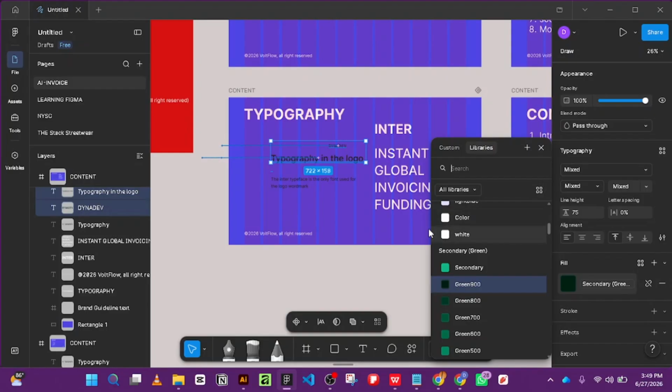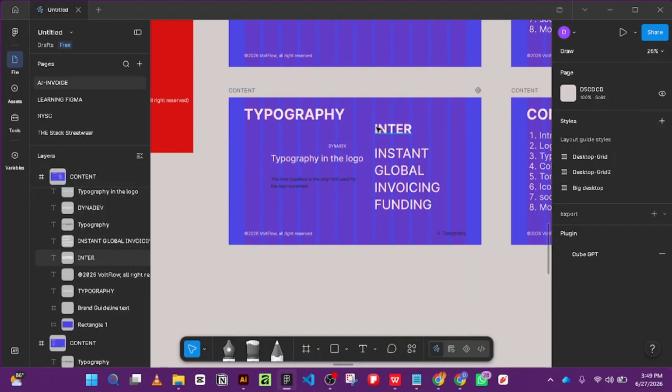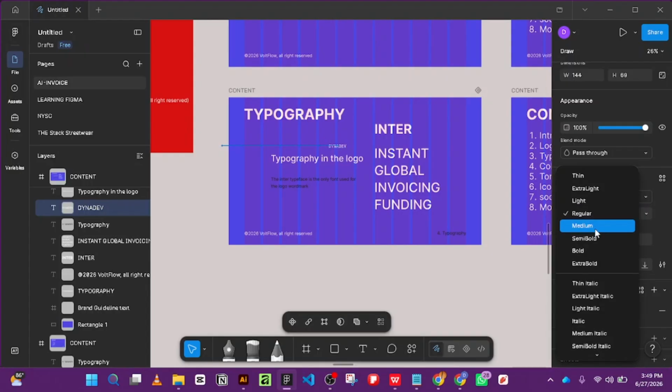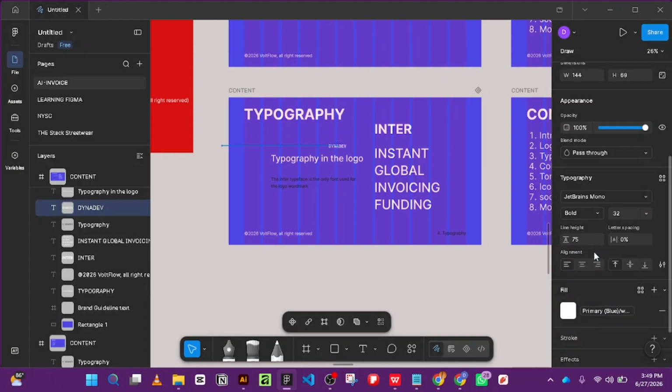Just change it to white. Now let's make this a little bit bold. Okay, let's make it bold.